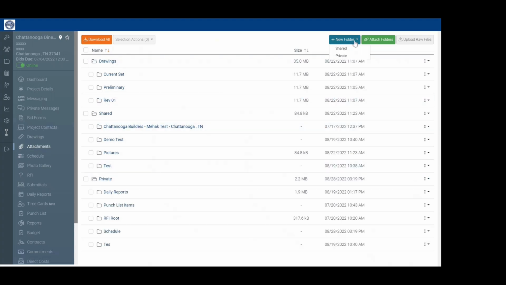When you go add a new folder, you'll see there's tabs already created for shared and private. So you can create a folder whenever you like to make sure it goes in the right file, and anything that's uploaded goes accordingly. It's a very nice module to make sure that you guys are able to find everything you need at one spot instead of having to look around all different places.